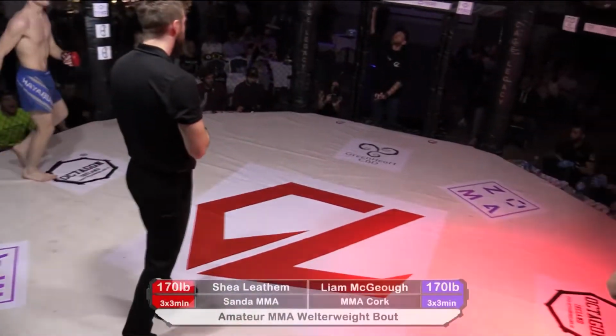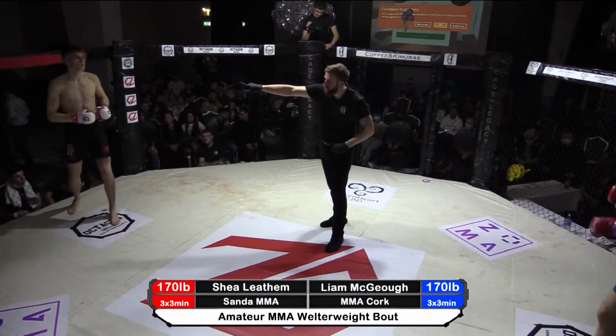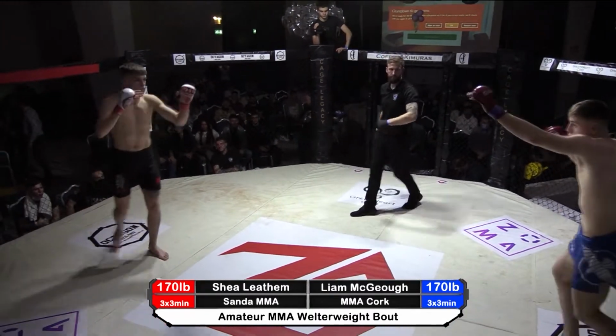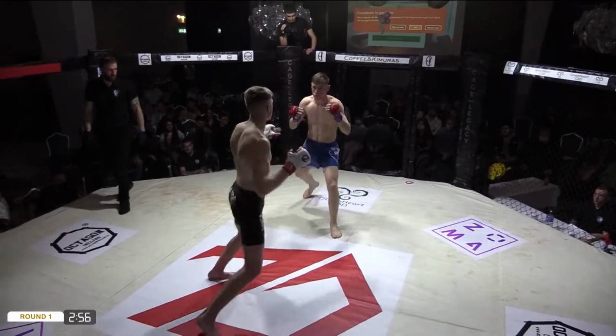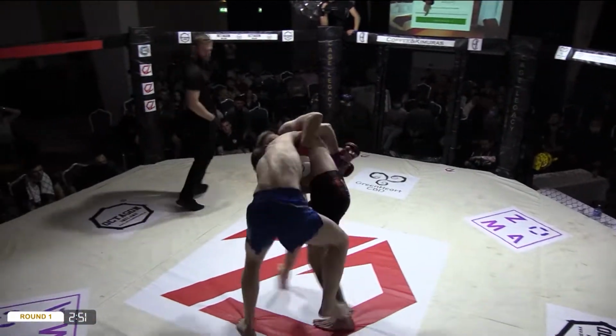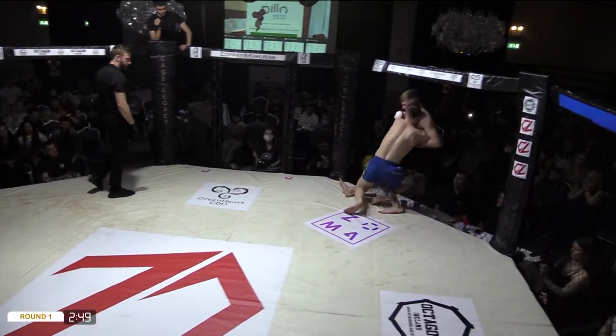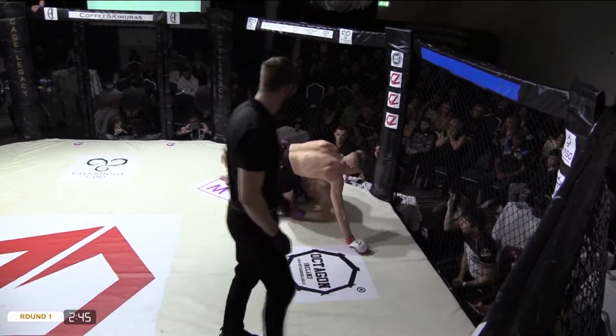Welterweight division, as Shea Leathem steps into the cage, taking on Lee McGeough out of MMA Cork. Leathem, Sanda MMA's first ever student under Darren Sonic. Last time out, we saw him in one of the best amateur fights I have called, against Darragh O'Sullivan. That was scheduled to be a rematch tonight. Unfortunately, O'Sullivan is out injured, and Leathem now faces Lee McGeough, who's stepping into that.